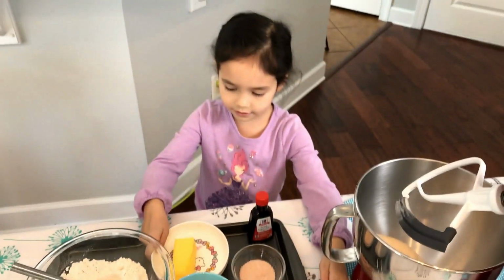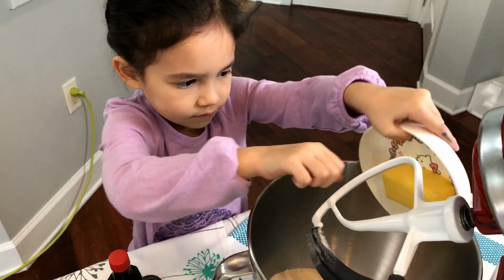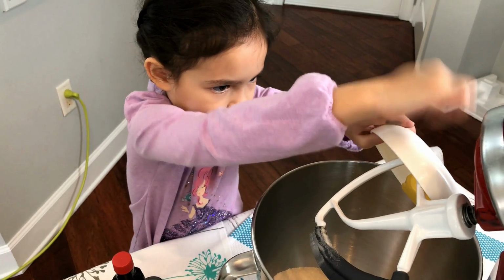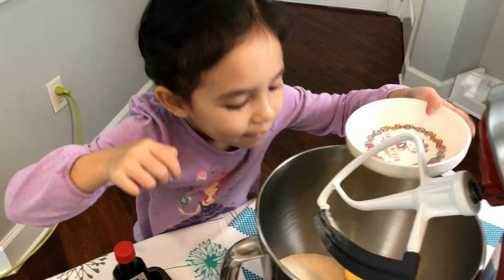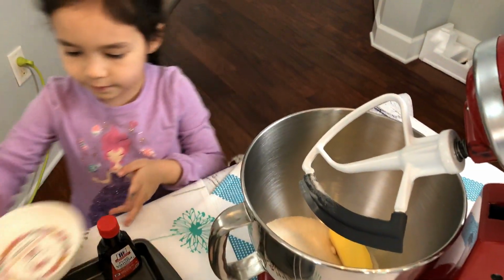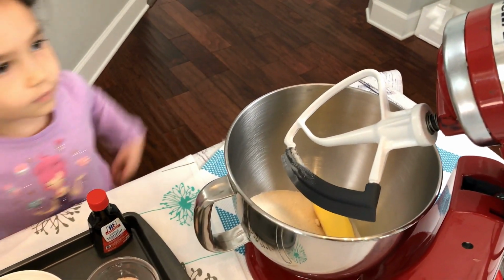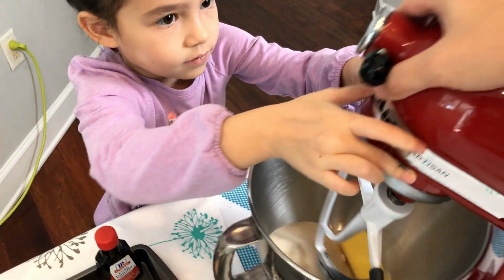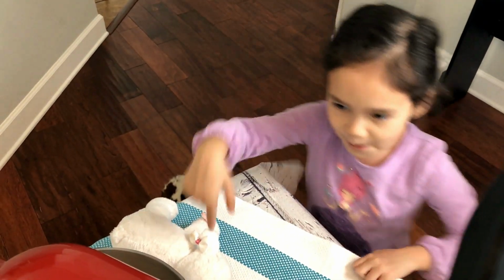Now I'm gonna put the butter in. Here we go, good job. So we're gonna do the mixing part first, right? So put this one down. Put it on low setting number one.